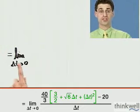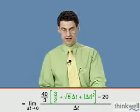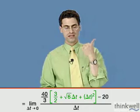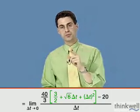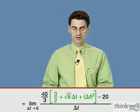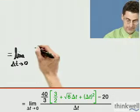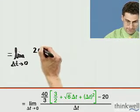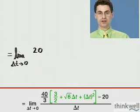Remember, I don't care what size font you use as long as you write it. And when you distribute that, notice that the 40 over 3 multiplied by the 3 halves over there is actually going to give me 20. Because the 3's cancel and 40 over 2 is 20.